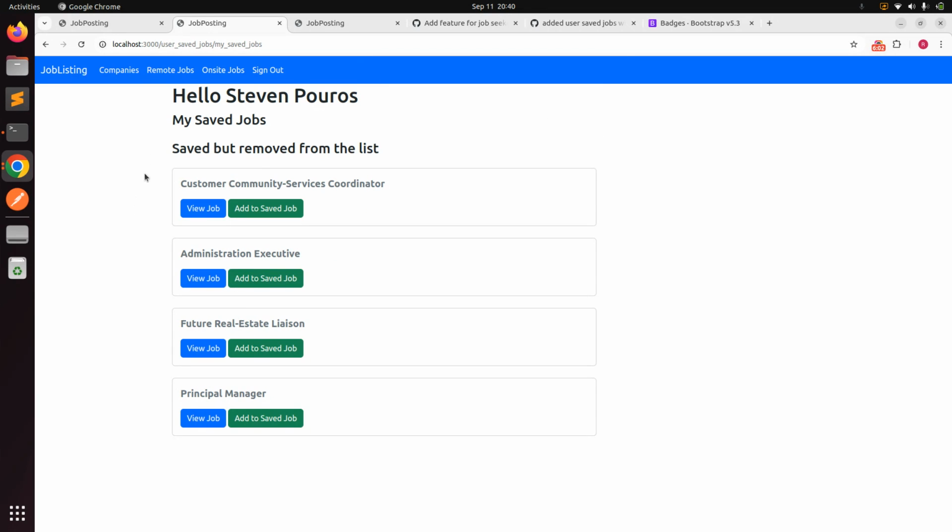Here we are still seeing the titles my saved jobs and saved but removed from the list. That means the first title should be visible only when the user has active saved jobs, and the second only when the user has unfavorited jobs, where removed from favorite at is present. So we need to handle that.